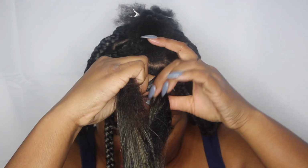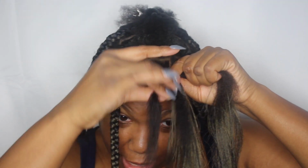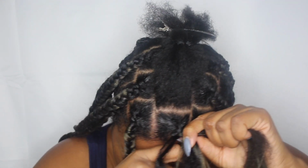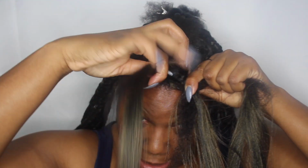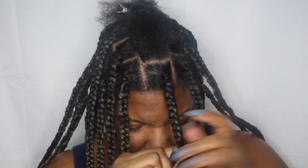Into the hair, and then you're going to go 1, 2 again, right? So now we still have this one piece over here that doesn't have any extra hair on it, and we're going to take the 2nd smaller piece of hair and put that under again, line it up with the hair that doesn't have anything, and cross it under 1, 2 again, and then just keep braiding down.